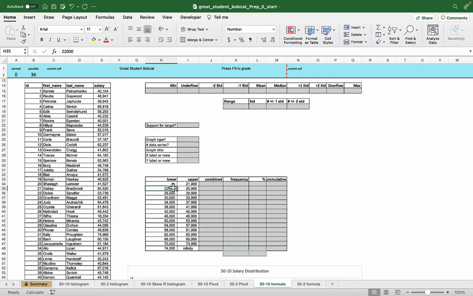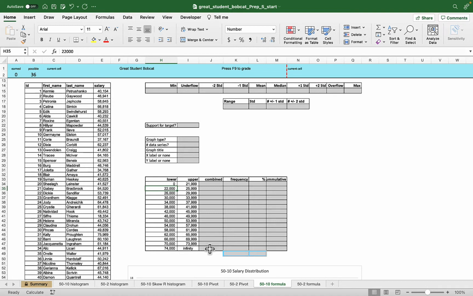But for the first one, the interval is much greater because the first one encompasses anything from 0 to 22,000. And then the last one's different because we have to account for the fact that we might in the future get a really big salary. So we basically have to go from a lower bound, and then the upper bound is effectively infinity.